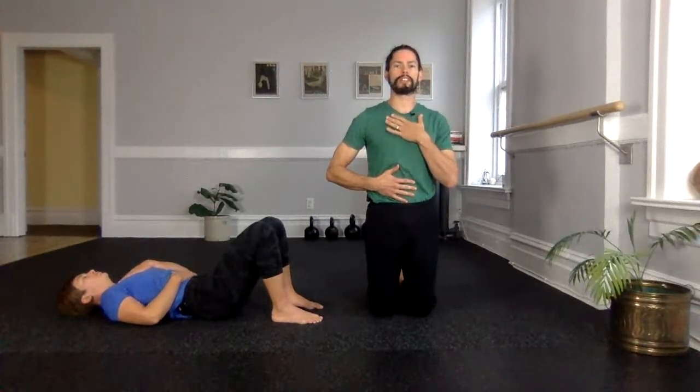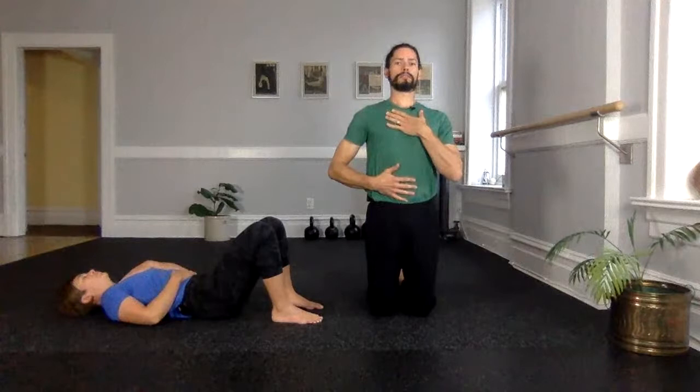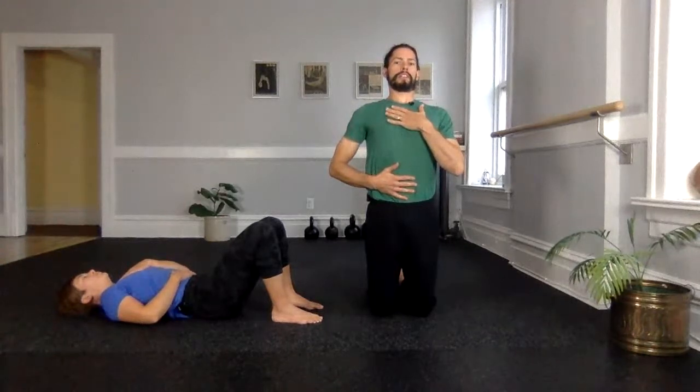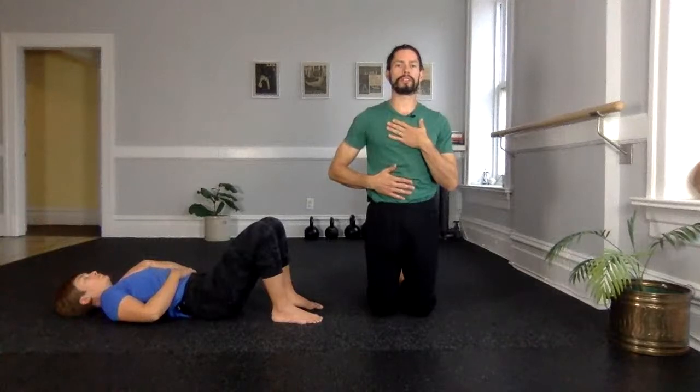Now intentionally breathe into the chest. It might flare the ribs, feel that elevation in the shoulders, and then exhale. Do that one more time. Breathe into the chest. And then exhale. And for 4 more breaths here, breathe into the belly.